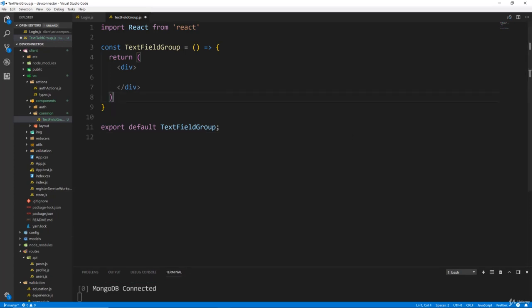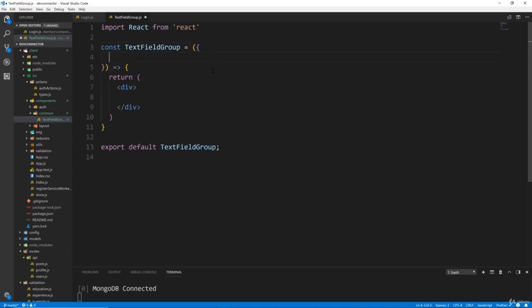All right, now this text field group is going to have a lot of different properties. I just said some of the properties that it's going to take. And when you're using a functional based component and you're going to accept properties, you want to put those in here. So we're going to pass in some curly braces and then all the properties we want.